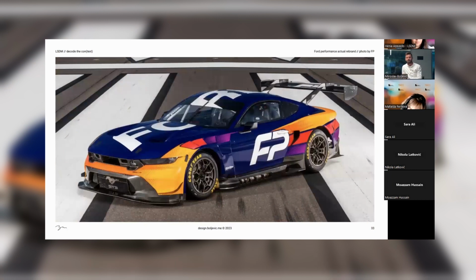Now, two months ago, or two years after I turned my findings into new brand images, Ford did actually rebrand their performance division. In June, I think it was June 6th, they displayed a Mustang with a new design livery that showcased what they say is a simplified look that will soon be featured on all its racing vehicles. And the traditional blue oval with Ford Performance in white lettering underneath will now be rebranded simply FP, which is Ford Performance.